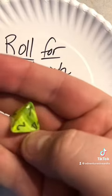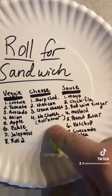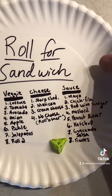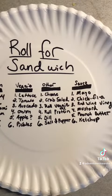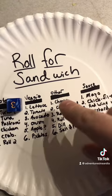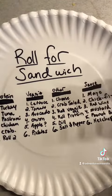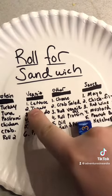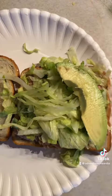Next we've got cheese, and I'm rolling a D4 for this. Four — no cheese. I am actually going to be rolling on the other column from yesterday. Still don't get cheese apparently, but let's see what we get for the other column. Three — roll veggie. So we are rolling again now to put a second veggie. Avocado — technically a fruit, according to lots of y'all, but that's what we're doing.